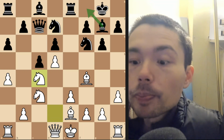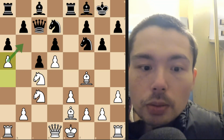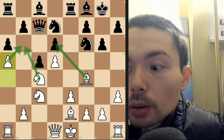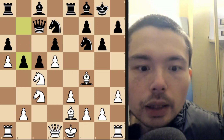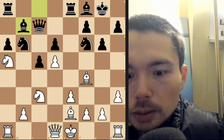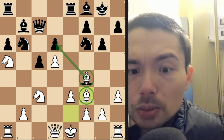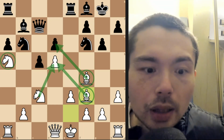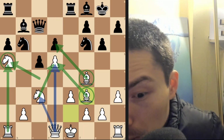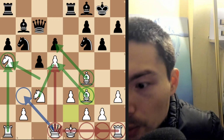Next key moment, knight c4. They go bishop f8, we just squeeze. All these moves, just squeezing our opponent a little bit. They go en passant, b5, then take, and then a knight can go here. Knight can sit there, and then bishop can sit here. This kind of position is even more beautiful than before. 2 bishops here, just controlling everything. The knight sits very well in the center. You keep the queen there. You can even put the queen here, or you can castle. Castle here, then the rook can swing in the center.